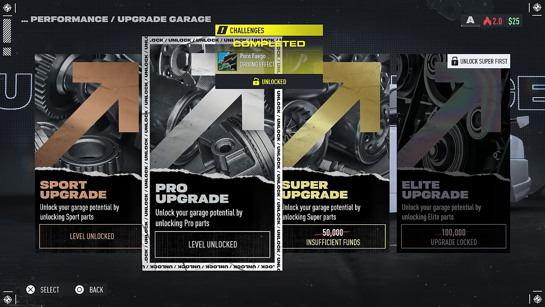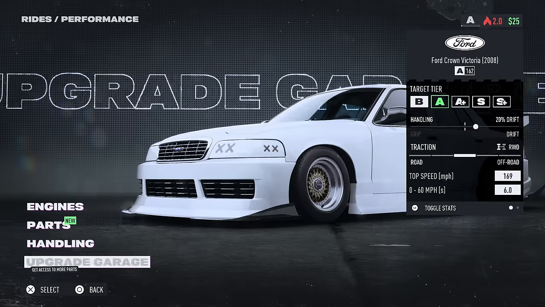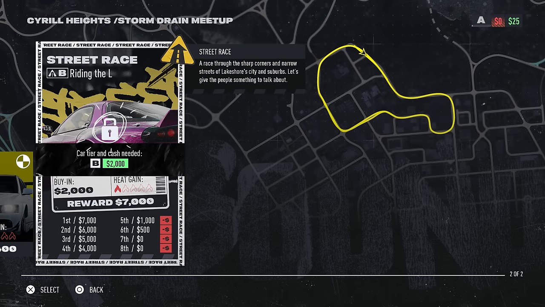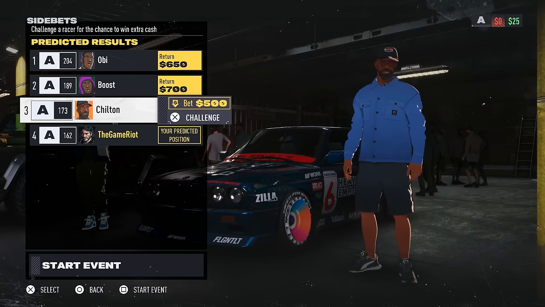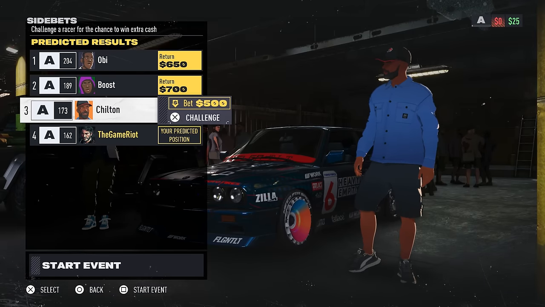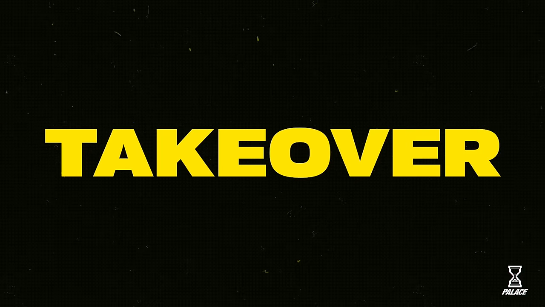Ouchie, ouchie. We've got another driving effect there as well. I think that was definitely worth doing. So I now need 50,000 for super pilots. Right, so I believe this will be our very first takeover event. It's saying it's easy money, but can't say I agree. How confident am I? I can't even do a bet. What am I talking about? I've got $25 to my name. There's no bets going down.